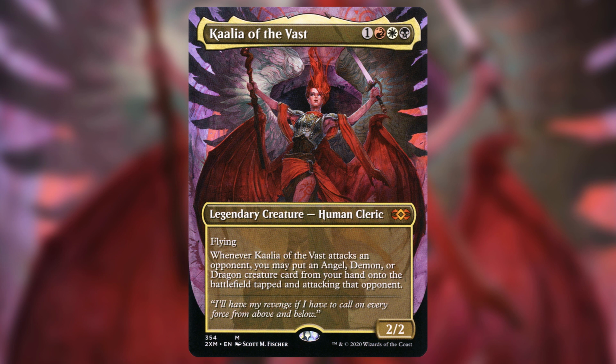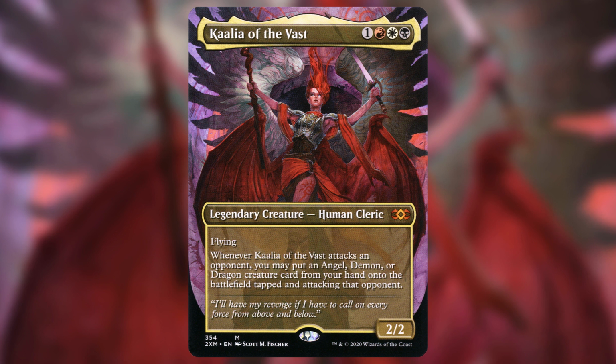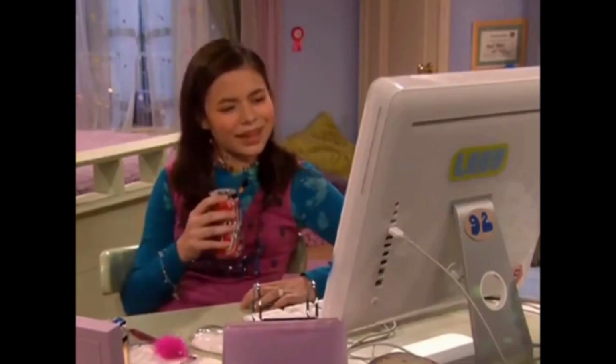She needs no introduction, but here it is anyways, Kaalia of the Vast. 4 mana Mardu Commander, 2/2 Flying Human Cleric. Whenever Kaalia of the Vast attacks an opponent, you may put an angel, demon, or dragon creature card from your hand onto the battlefield tapped and attacking that opponent. She's probably the first commander crush for a lot of Magic players cause, well, dragons, demons, and angels. All the newer players get excited for dragons in Commander.